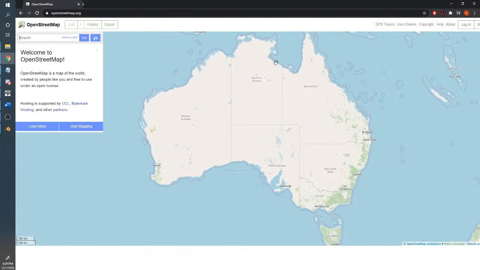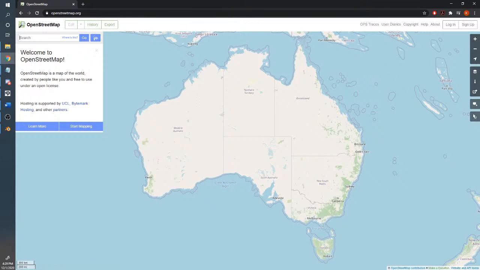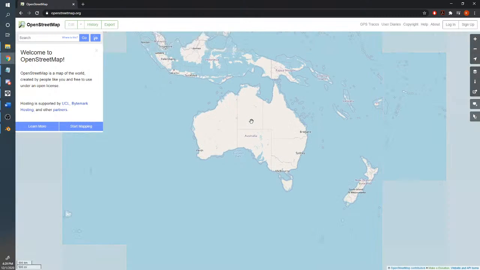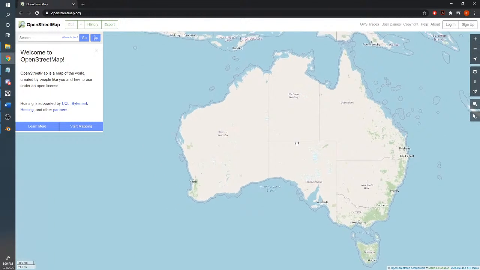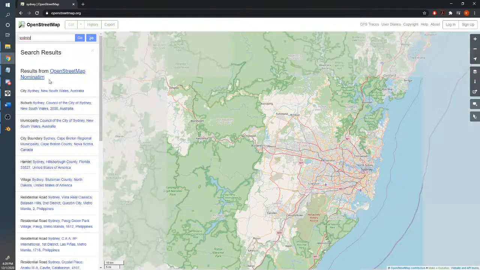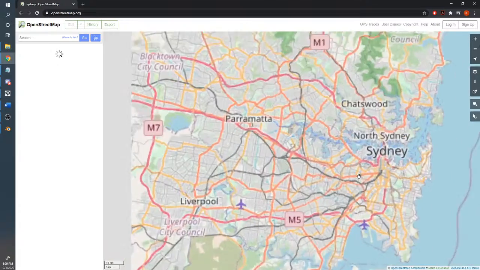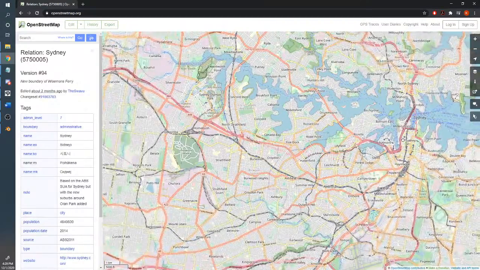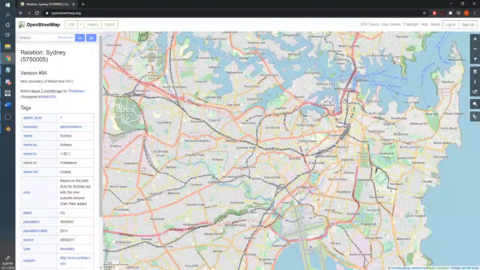This is the website I used to get my maps, my city generations. You can search up, I don't know, let's go to Sydney. Okay, go to Sydney. It won't show up the satellite imagery, but it will show up the map version.